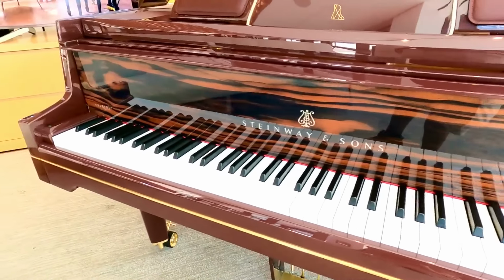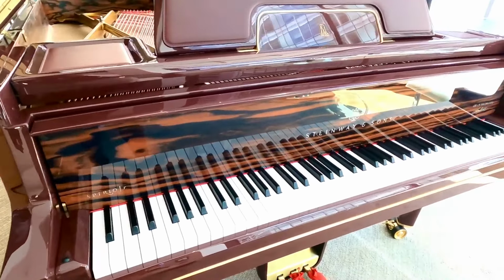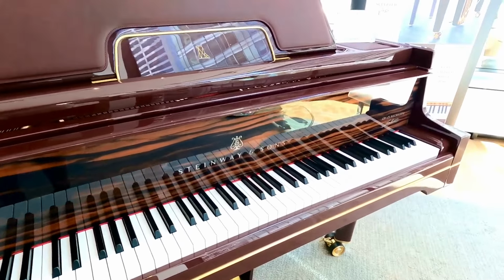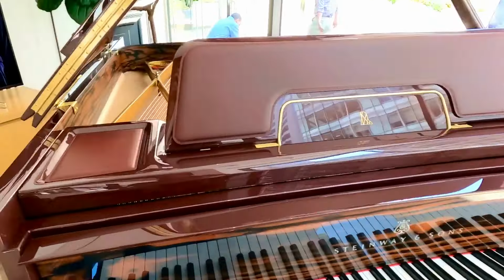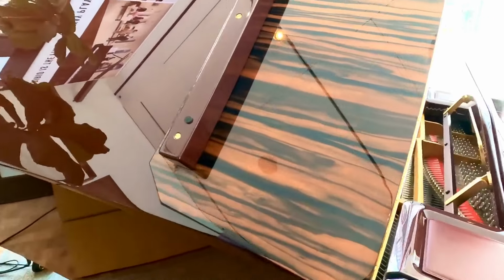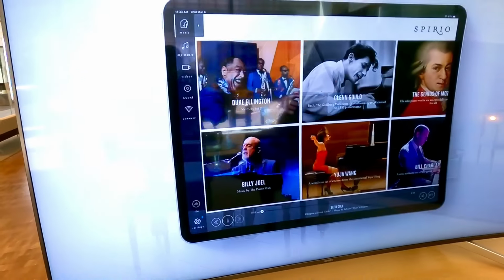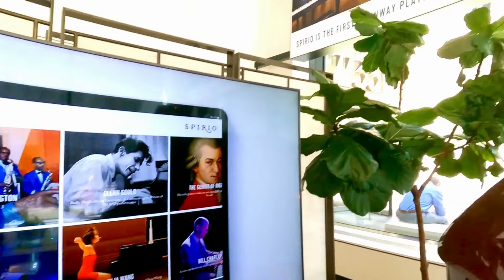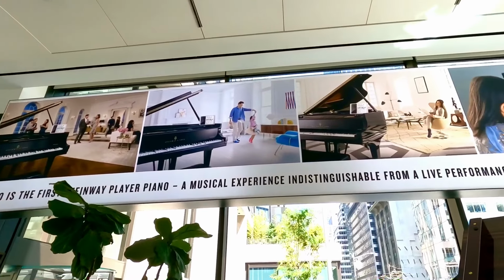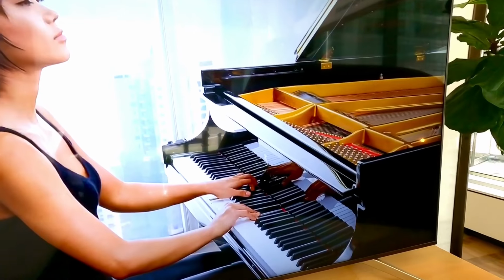Sperio is a player system. You know, kind of like the Yamaha Disklavier, but it's a player system on here. Strings in it is beautiful. Different kinds of finishes right here. That's wonderful. See, this is the Steinway that I know with the pointed edges. Just like those. The Americans have the pointed edges just like that. And now they have the rounder edges.